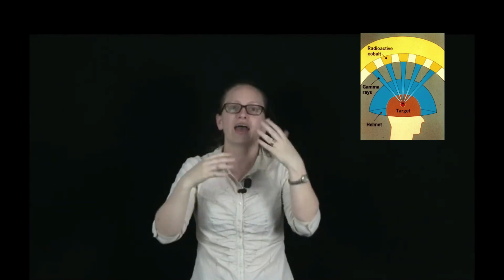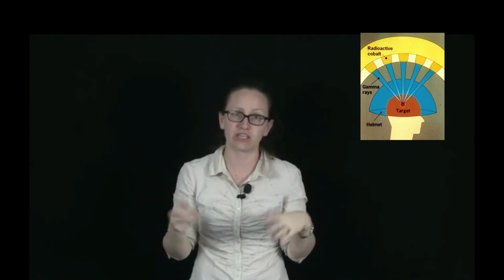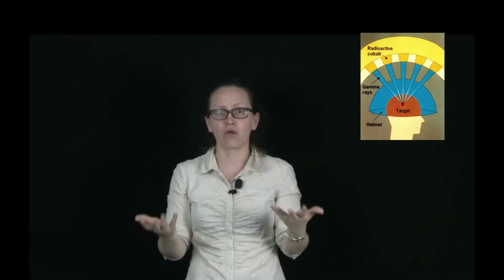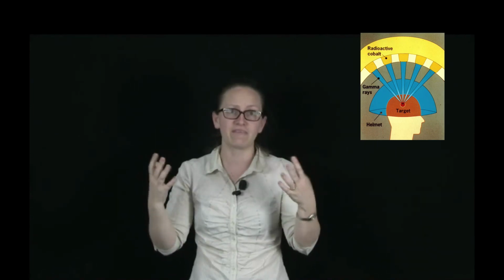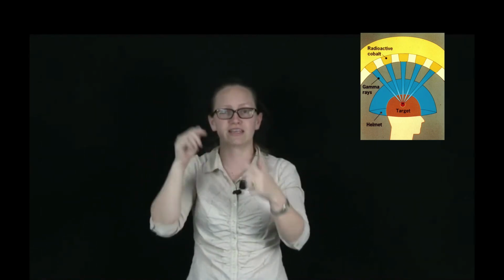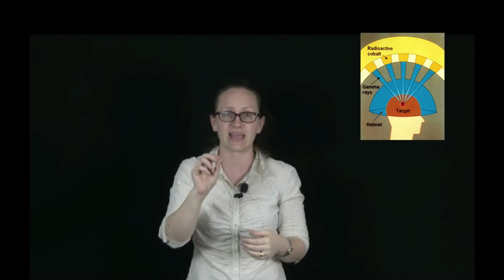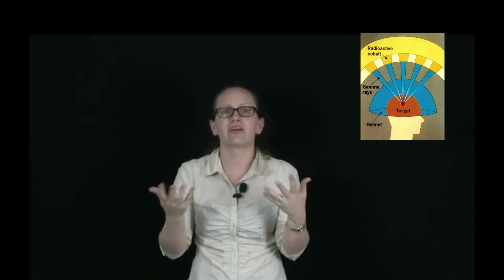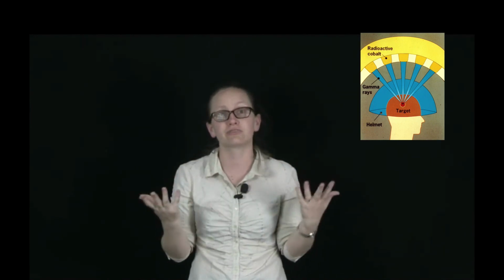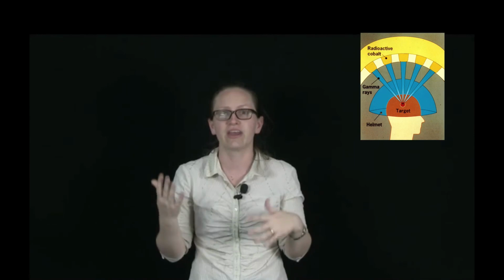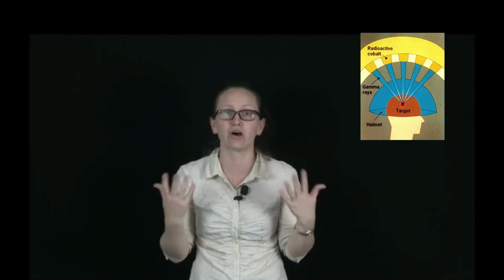Now, these gamma rays will travel as rays, and they're going to intersect exactly where the tumour is in the patient. And so individually, these gamma rays are not very damaging, as they've got a very low ionising ability. However, when you have 200 of these targeted rays all hitting the same location, that starts to cause damage. So this is a very effective way of killing off a brain tumour and doing very little damage to the surrounding tissue. And it's a lot less invasive than having to do a surgical procedure on the patient.